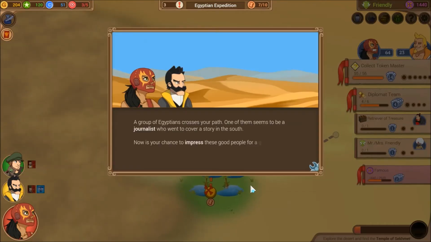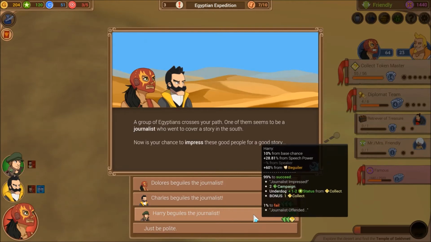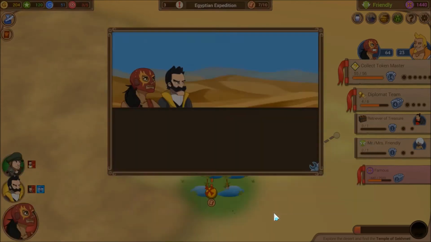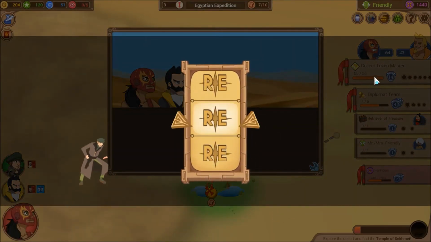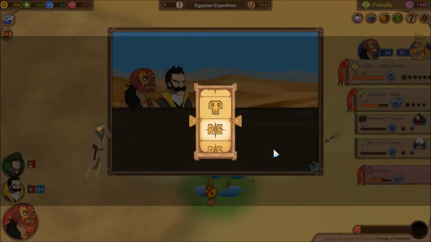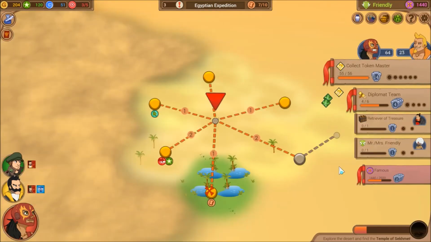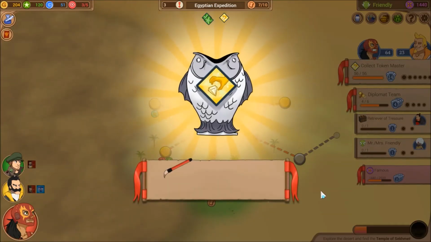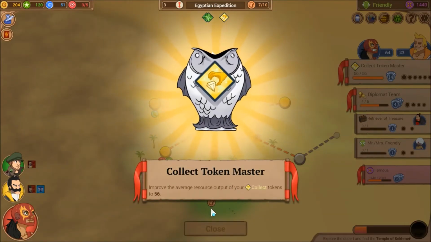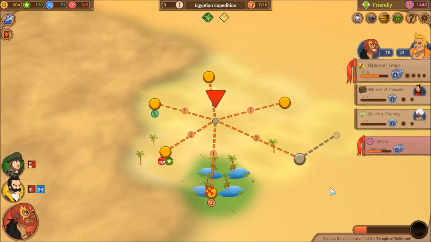One of these Egyptians is a journalist who went to cover a story in the south. Now is your chance to impress them for a good story, and we have a 99% chance from our Beguiler. And if we succeed, that will actually push our Collect Token Master over the edge as well. There we go. Impressive. Some well-placed compliments and a telling story from Harry convinces the journalist to write a big article on you. And there is our Collect Token Master indeed. The last 14 points from that. And we are totally done with that quest.